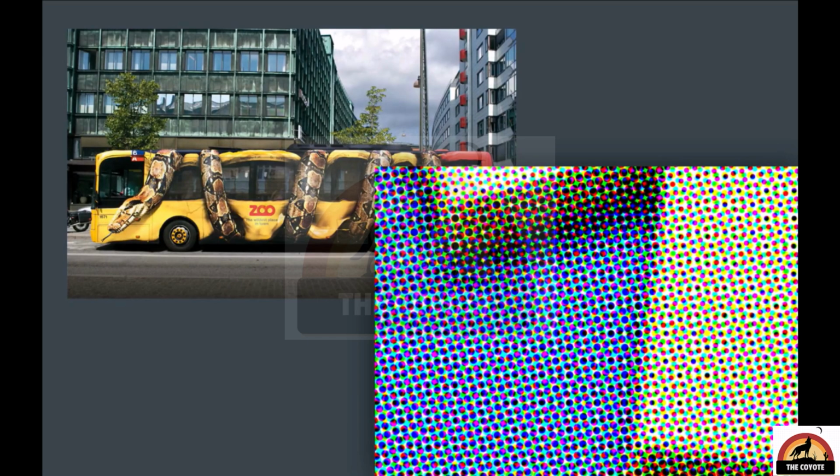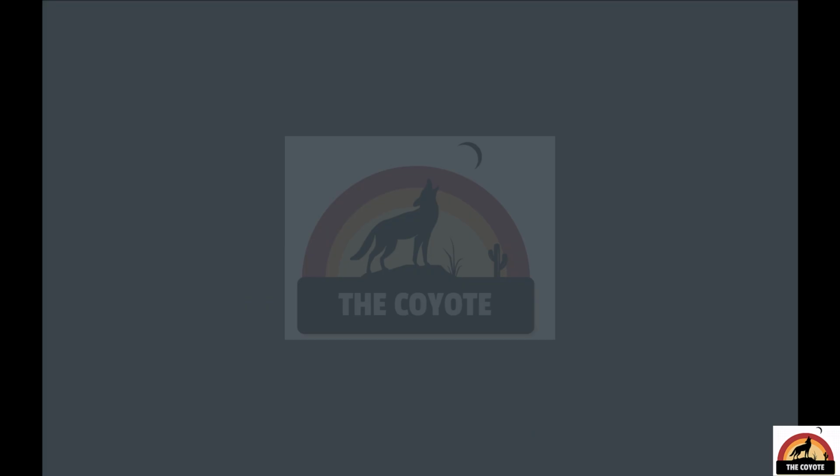If we tried to print a high resolution file at 300 dpi and it was huge, like the size of a bus wrap, the file would be so big your computer would crash to get it out. So we use a low res file so that way it doesn't get too big, so you can print it, and then we let our eyes blend it at a distance. So hopefully that clears up resolution.